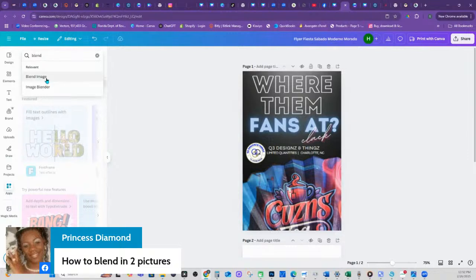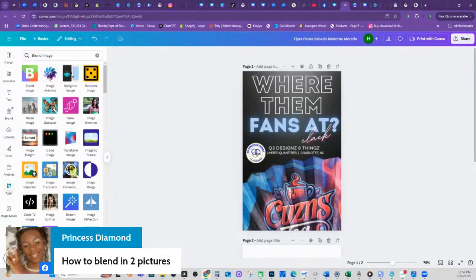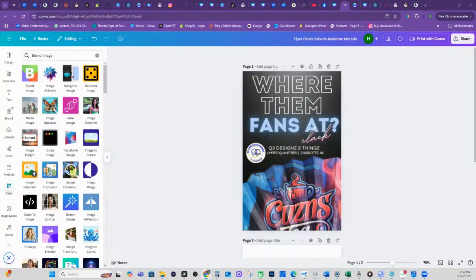So Blend Image and Image Blender, those would be the two apps that you would need. I guess it's trending right now to do the whole double exposure thing. That's a big thing now. I see a lot of people asking about it, but you would basically utilize those two apps, Blend Image and Image Blender.